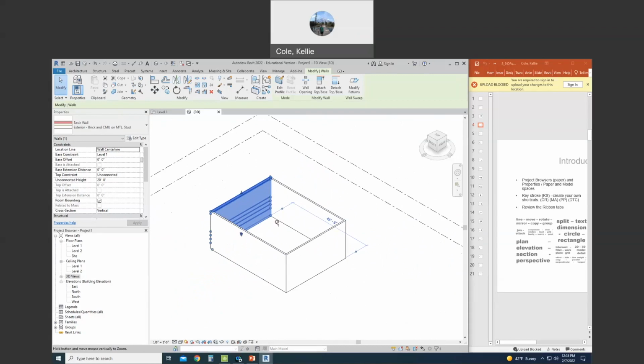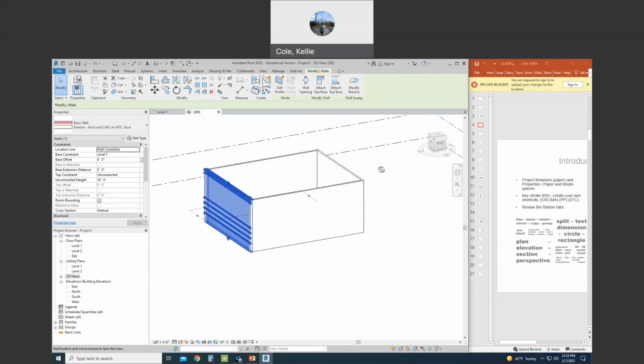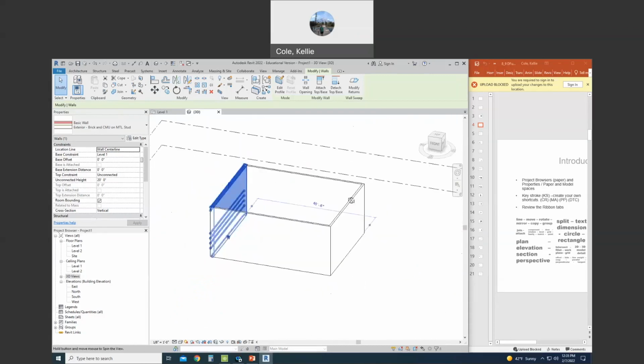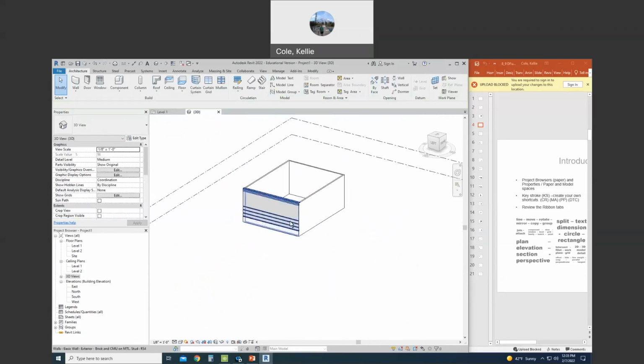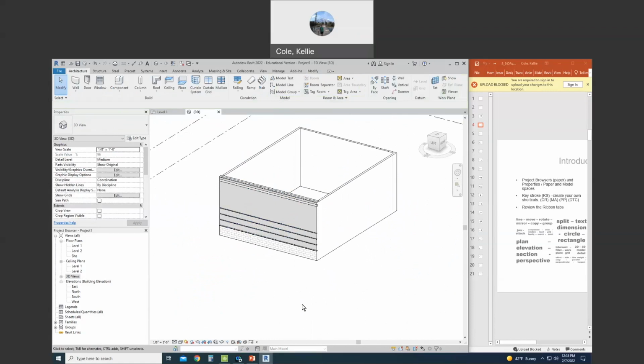But if I want to rotate, I'm going to hold Shift. Okay, so Shift helps me rotate around my object. So I want you to take a look at the wall we've created. That brick should have a brick base at the bottom if we selected the first one.